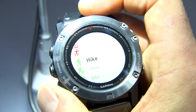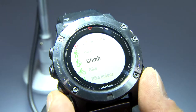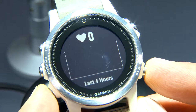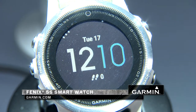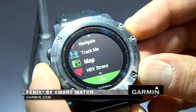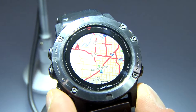They're fitness-style watches, so you can hike, jog, swim, you can do whatever. They all have an optical heart rate monitor on them, which gives you your heart rate. There are three different models of the Fenix. There's the Fenix 5, which is the standard one. The Fenix 5S has a little bit smaller profile to it. And then also the Fenix 5X, which does everything that the Fenix 5 does, and it also includes topographical maps. That's the general lineup of the Fenix from Garmin.